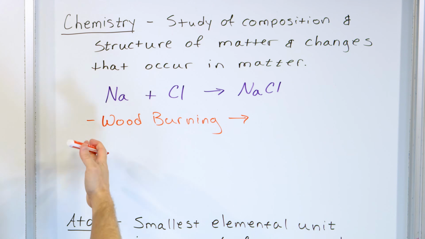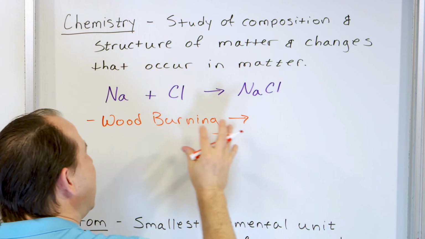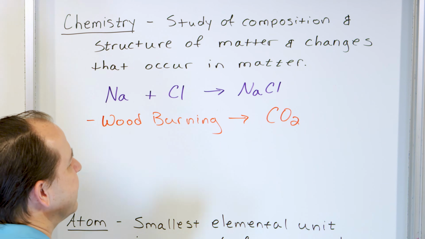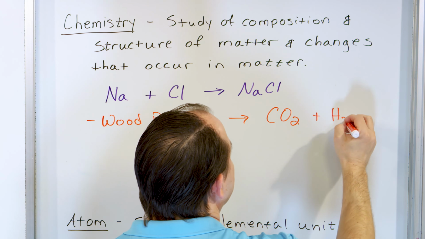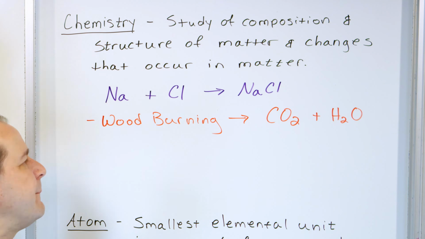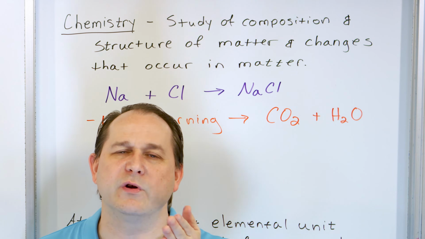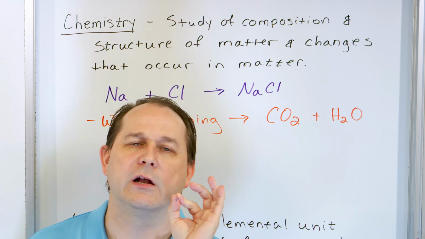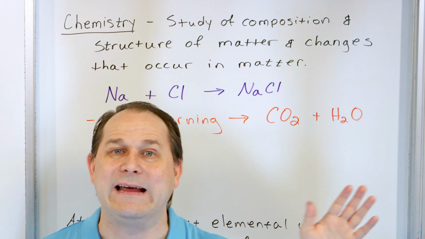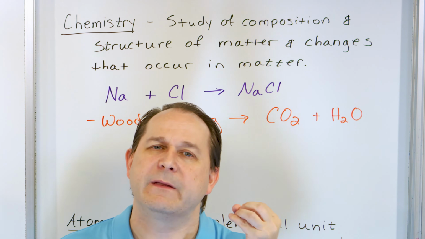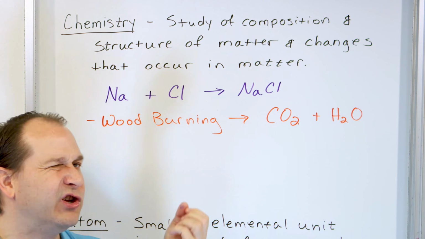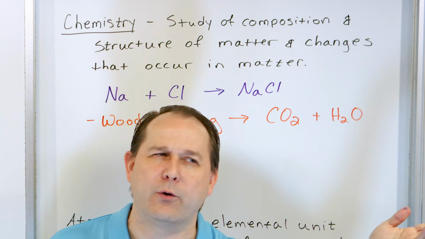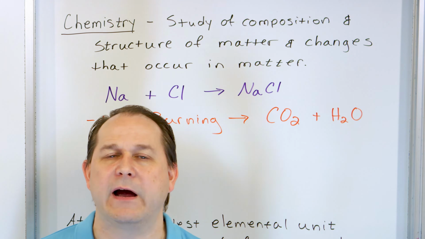And what do you get when you burn wood? You get a new rearrangement of what you had started with. You get CO2, which is carbon dioxide gas, but you also get H2O, which is water. Almost everything that burns that has carbon in it is going to produce carbon dioxide and H2O, water. We're going to talk a lot in the future as to why these things are almost always produced. But the point is wood doesn't look anything like carbon dioxide, which is a gas. Wood doesn't look anything like water, which, as it's floating up from the campfire, is a gas.